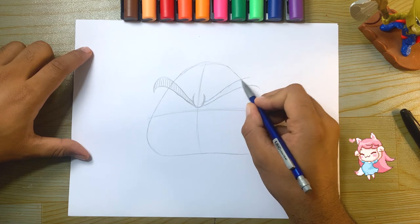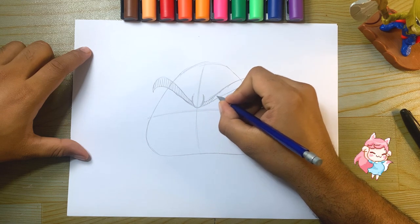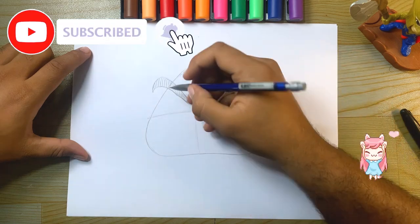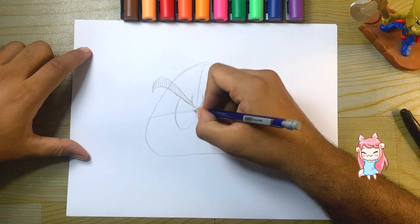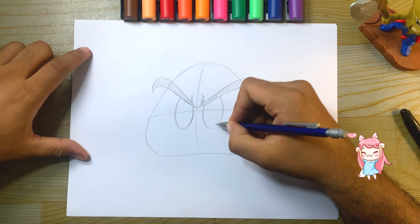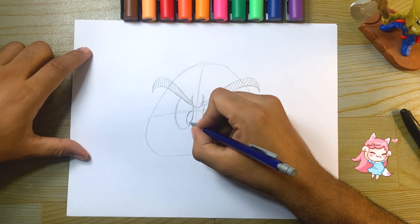When we finish drawing the eyebrows, it's time for the eyes. For the eyes, we only have to use shapes. In the case of the eyes, circles. Look at this. Like this. Another one. And draw this shape for the eyes. That looks amazing, I have to say that.